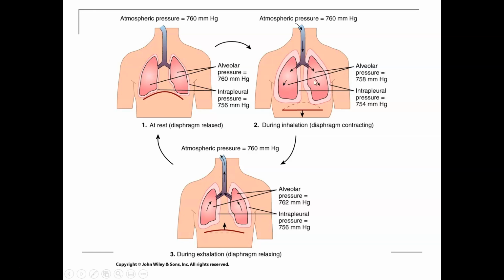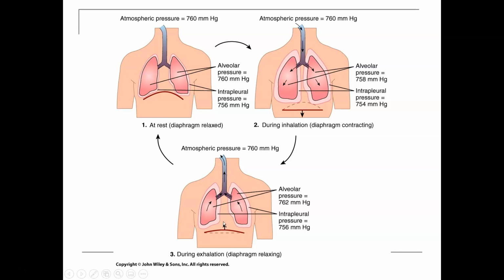We say that inhalation is active because it requires muscle contraction. The diaphragm and the external intercostals are going to contract. If you want to inhale a lot of air, even more than when you're at rest, you have to contract some additional muscles as well. You can look that up in your book. But just for normal at-rest inhalation, those are the two muscle groups, diaphragm and the external intercostals. Okay, so inspiration is active.